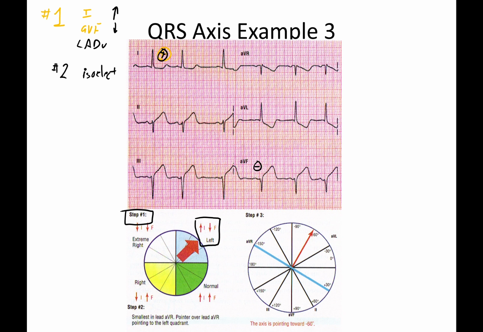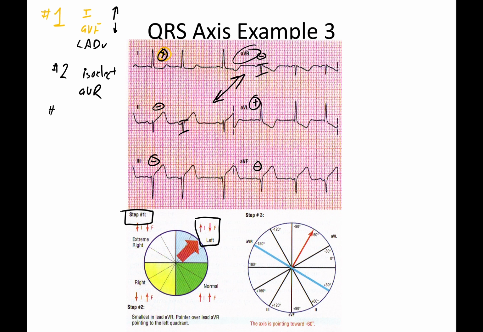Our isoelectric lead, well, we're positive in lead 1. We're mostly negative in lead 2, although it has a pretty low voltage. Lead 3 is definitely negative, so he's off. AVR is also negative, but it's got a pretty low voltage. AVL is very positive, and AVF is negative again. So we're again back down to lead 2 versus AVR and trying to decide which one is the smallest or most isoelectric. And again, it comes down to overall amplitude. And it turns out that AVR has the smaller of the two amplitudes. And I realize this one can probably be argued a little bit, but for intents and purposes, our AVR is the ticket.